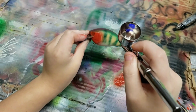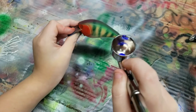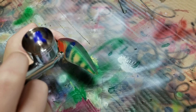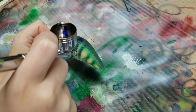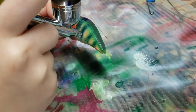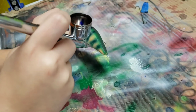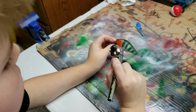Okay, so we didn't get that aqua color that we needed, so we're just going to go over with blue. All right, hit it up, bud. Oh, splatter. Not too close. Okay, that's good. Other side. Oh, it's purple. Do the other side.